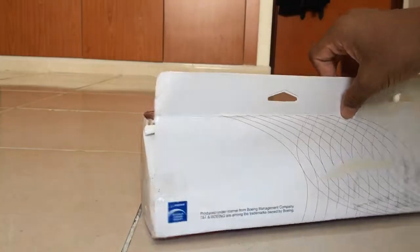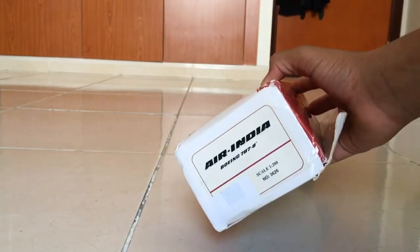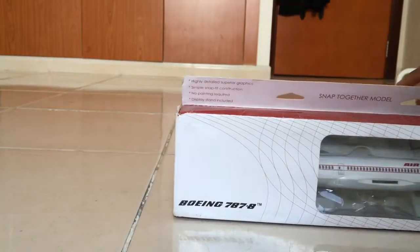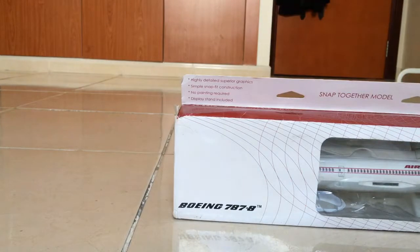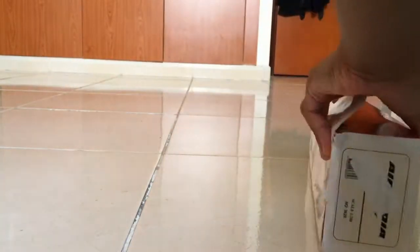That's it, and some designs on the box. It's written here 787-8 Air India scale 1/200. I got this from DBJets for 2,250 rupees, which is equivalent to approximately $30. Now let's unbox the plane and go through the parts one by one.